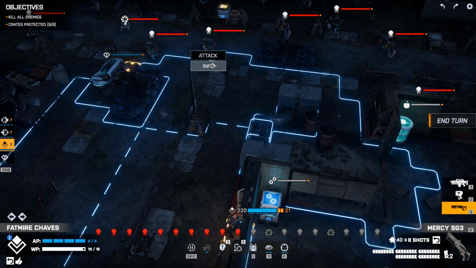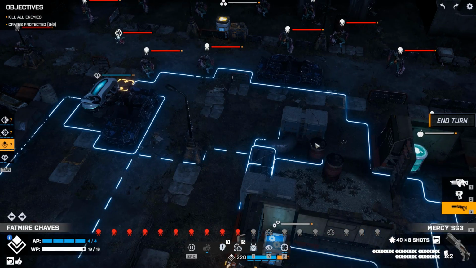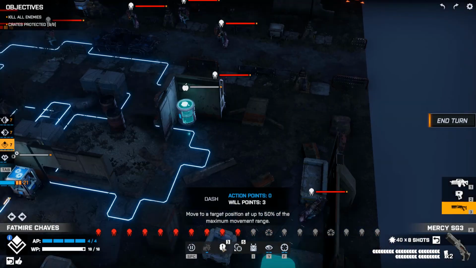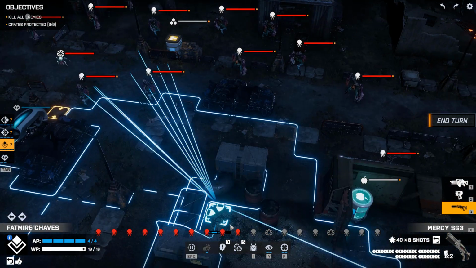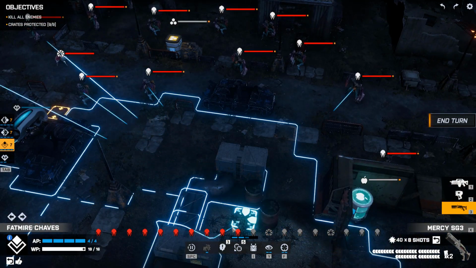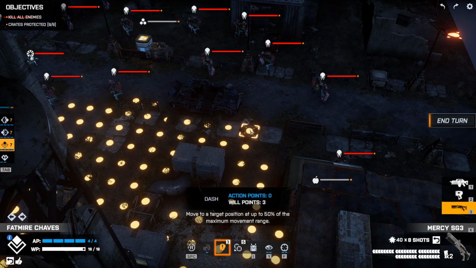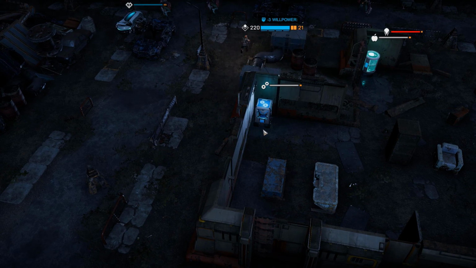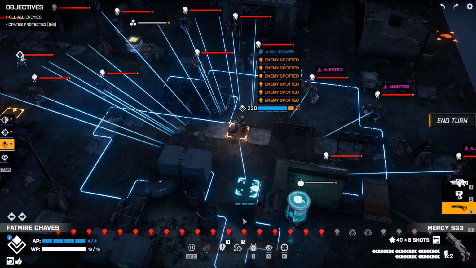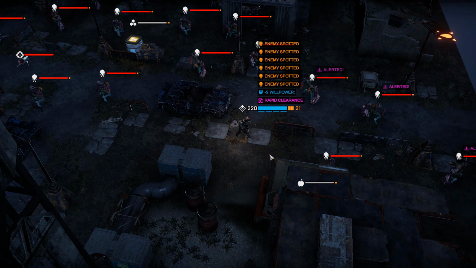Can we just have a quick look? These are 100 hit points each, so this is 2, 3, 4 lots. So what we're going to do is move up there and go for a bit of a rapid clearance.